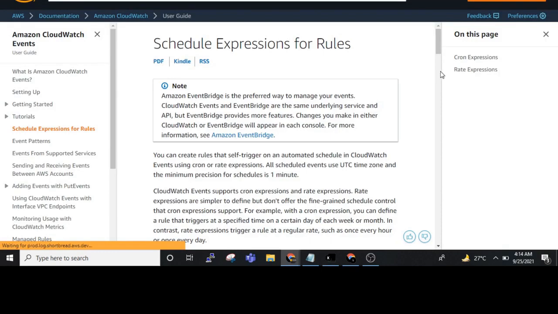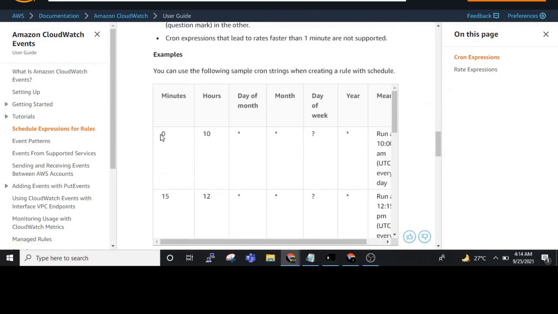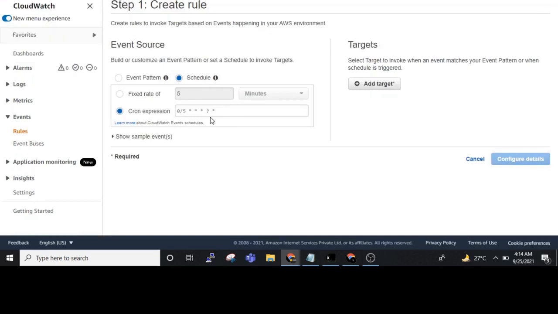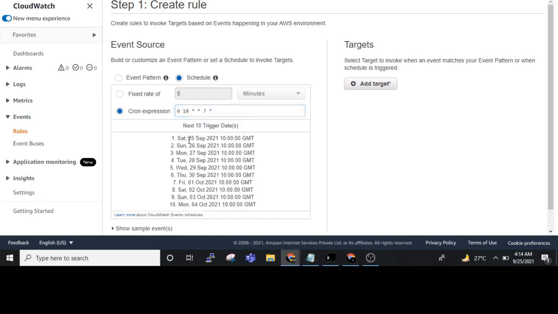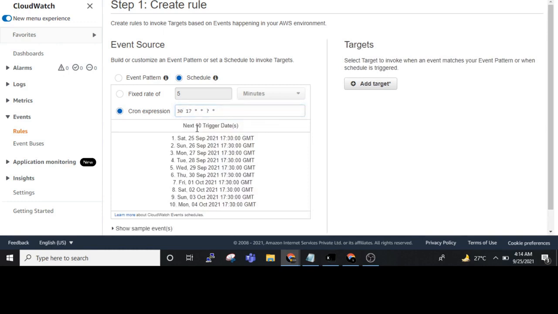It will show you one tab. Okay, one page is here and cron expressions are here. So we can see we need to copy this first one, and paste it here and remove one space. We can see here this script will run. Here suppose I am giving 1730, so it will stop my instance at 11 o'clock at night.